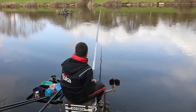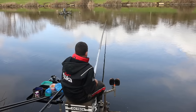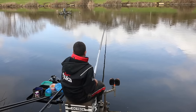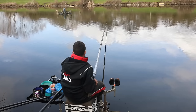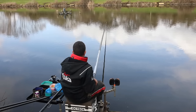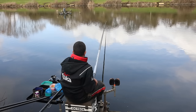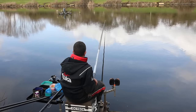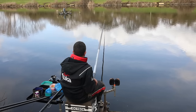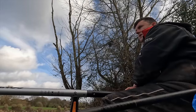You know, we're fishing on a silty bottom out there. It's not very nice. Soft silt. So the last thing you want is too much bait in your peg, because that causes you no end of problems. We've found that in all sorts of ways in the past. So let's just stick with this. This is good. I'm enjoying this. In a minute, what we're going to do is actually feed that short line to have a little play on later.